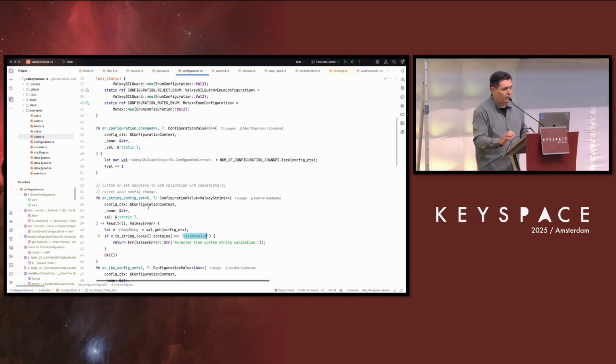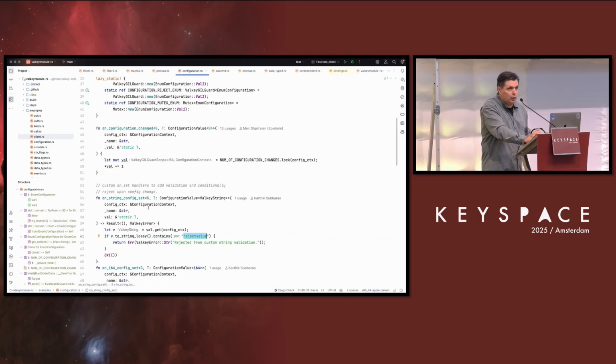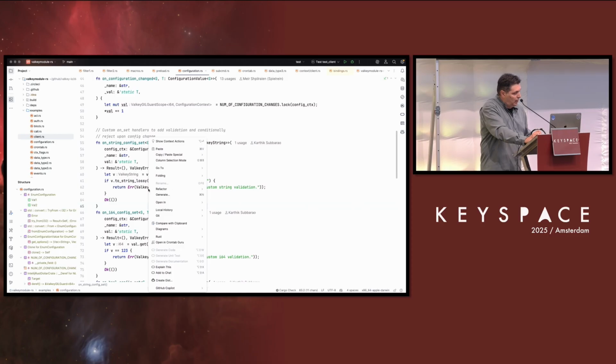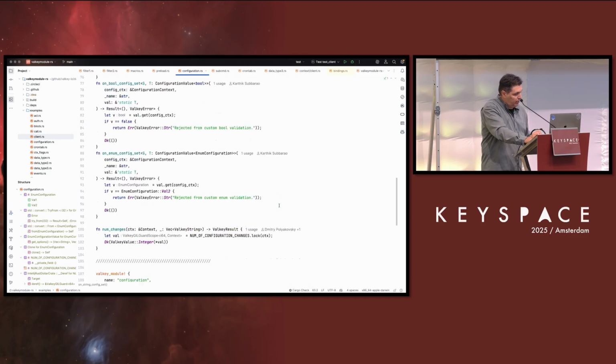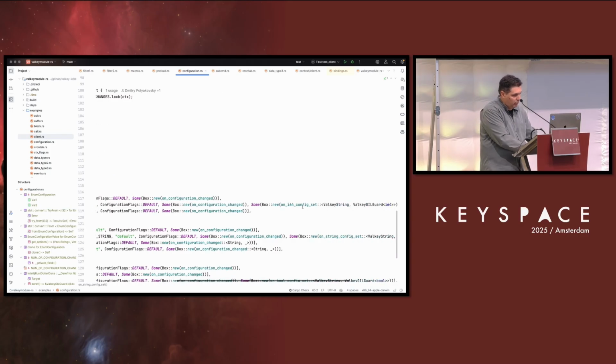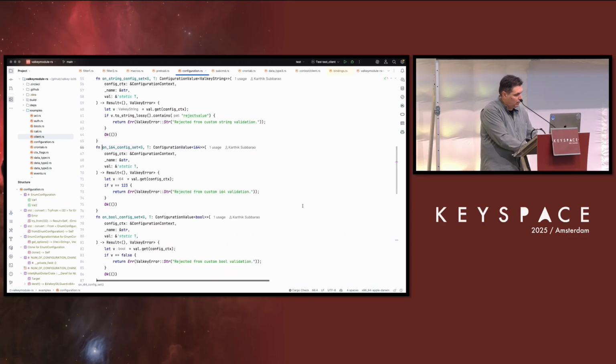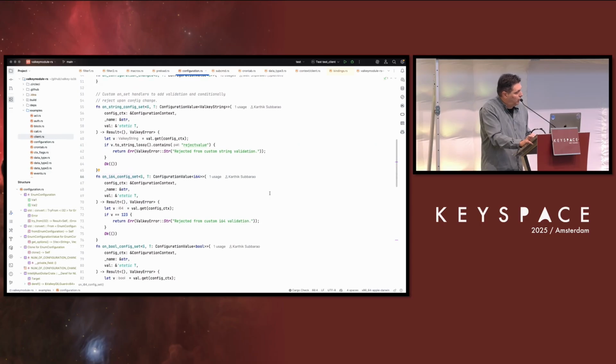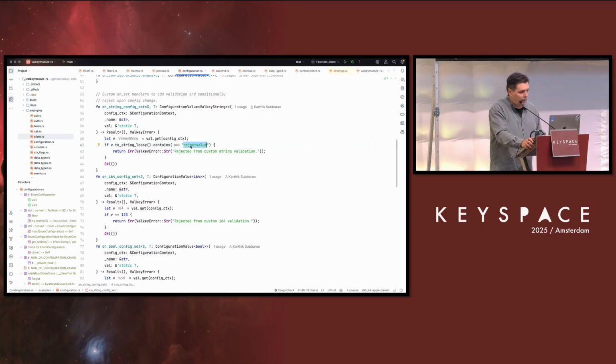Okay, so you'll find an example of that now in custom configuration. It's an optional parameter. And what you do is you basically specify this optional validation. The validation here, for example, will reject I64 if its value is 123. You can also have a custom validation on string. If the value is reject value, it'll reject it. So pretty simple code. You don't have to use it, but again, it's a nice-to-have feature.